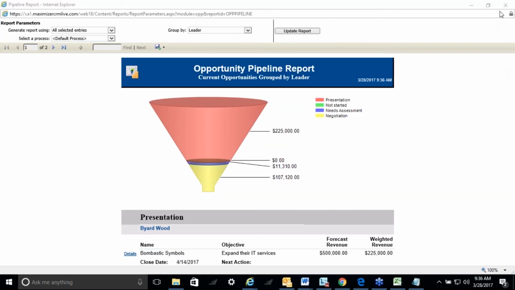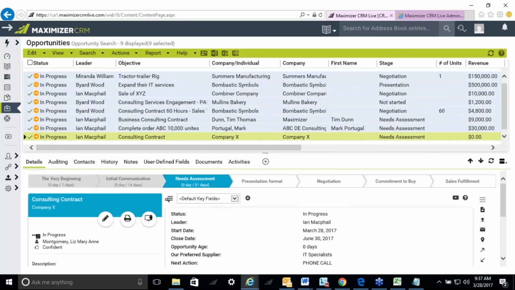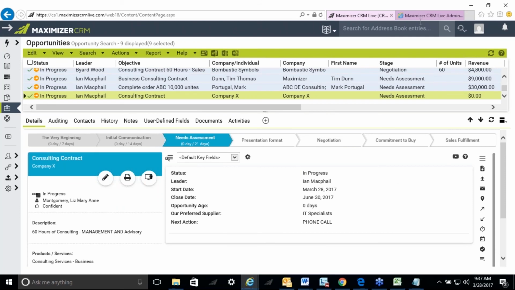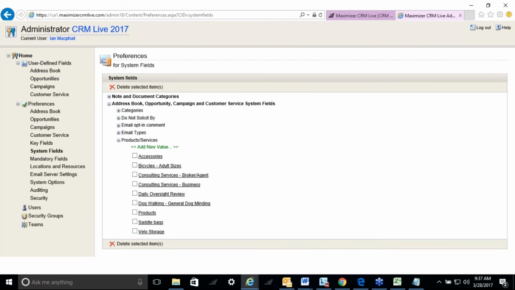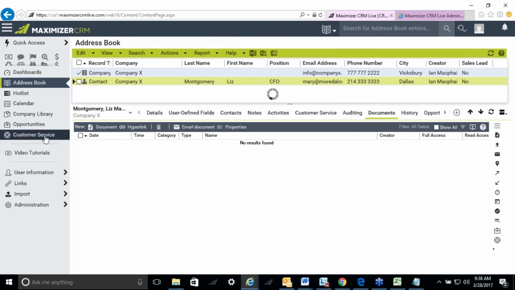The question was asked about defining what was perhaps transacted or purchased in the opportunity. You would essentially set that up as user-defined fields you'd add to your key fields area. You could either do that based on user-defined fields you create. Maybe you create a list of products they might have purchased in this opportunity, and you could also define that over here in the administrator. If you went into products and services here, you could put in a list of different products that were actually selected in that opportunity.